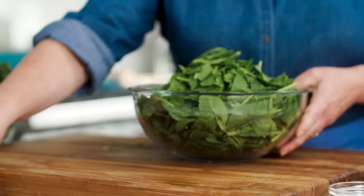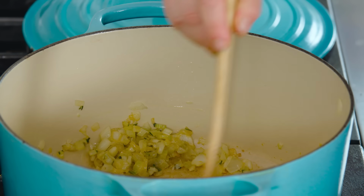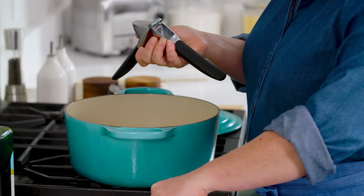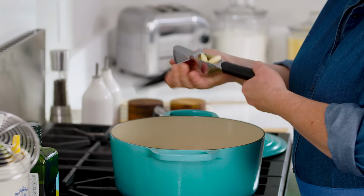All right, let's check on those onions. The onions and stems are looking good. They're softened, lightly browned, which is perfect. Next up, some garlic. You want about 4 cloves. I just use the garlic press. Press it right into the pot.